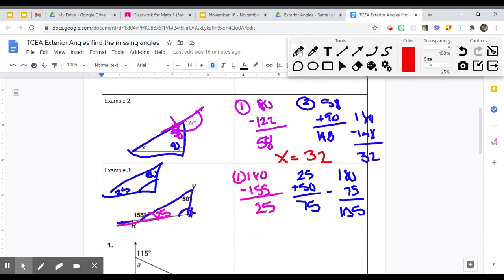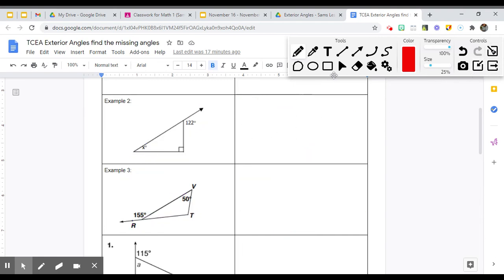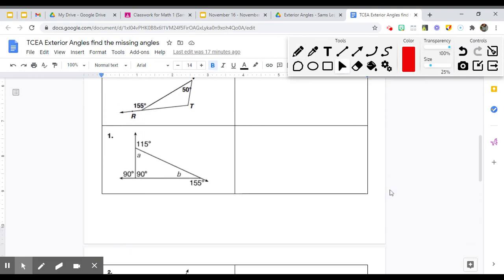And again, you are literally just using straight lines and triangles to find the particular answers in the actual problems that you are working out today. Okay, so again, you're looking for triangles and you're looking for straight angles and figuring out which order you need to solve those with to find x. So with all of that being said, I'm going to go through and solve number 1 for you because the other ones, I mean, they look a little different. Technically, there's more parts to it. Let me just put it that way.